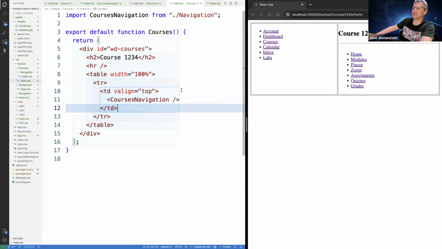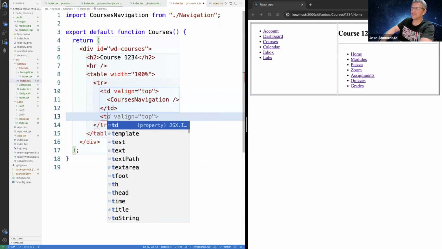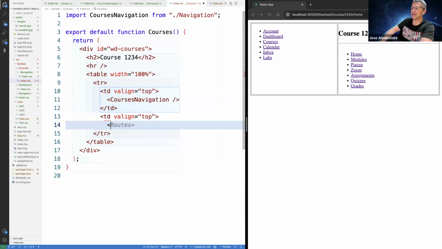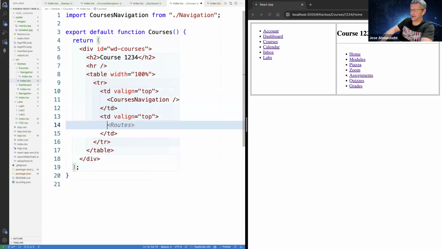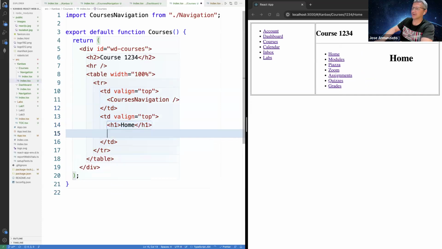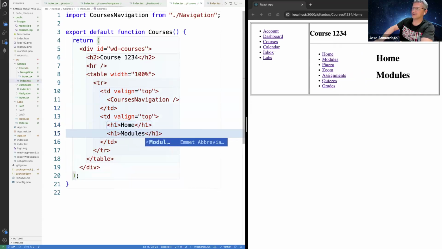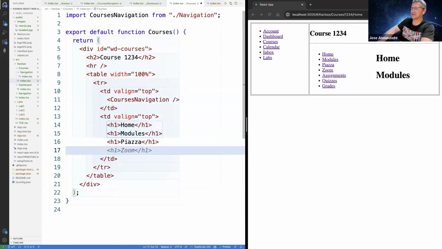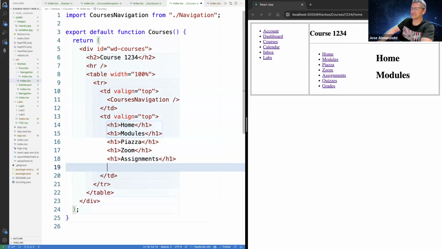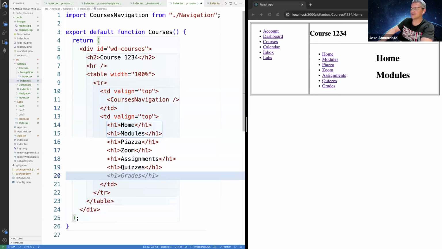So we have the course navigation, and then on the right-hand side we're going to have a lot of things. We're going to have either the home, the modules, Piazza, Zoom, assignments, grades, quizzes.